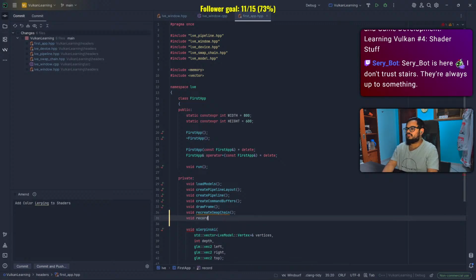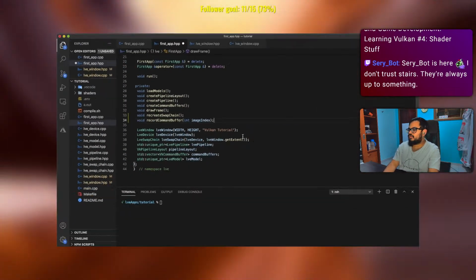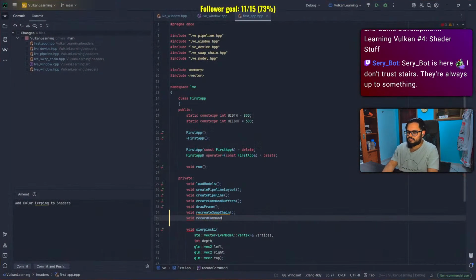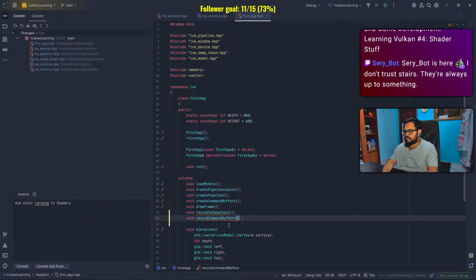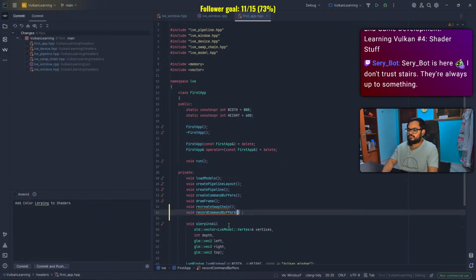Void record command buffer, int image index.